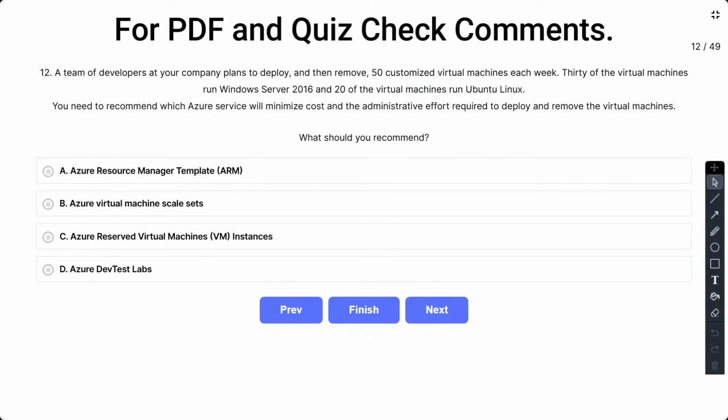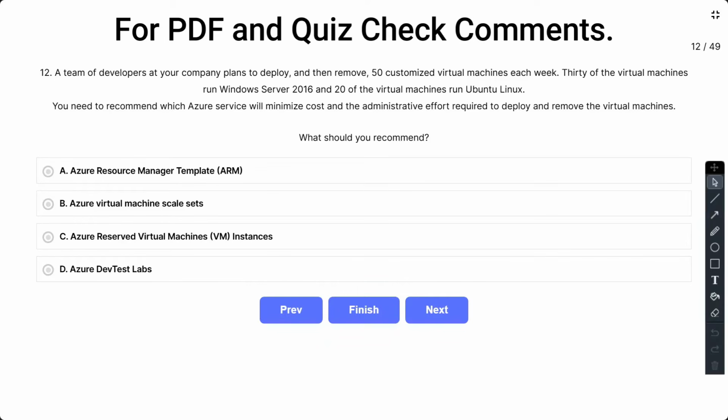Question number 12. A team of developers at your company plans to deploy and then remove 50 customized virtual machines each week. 30 of the virtual machines run Windows Server 2016 and 20 of the virtual machines run Ubuntu Linux. You need to recommend which Azure service will minimize cost and the administrative effort required to deploy and remove the virtual machines.